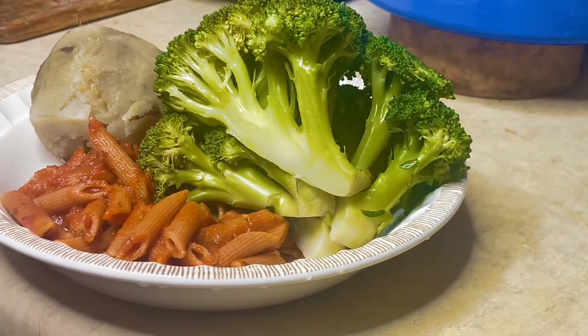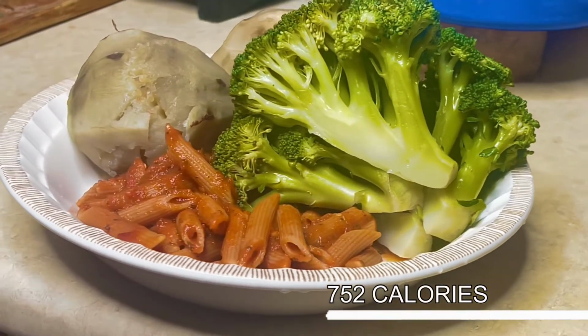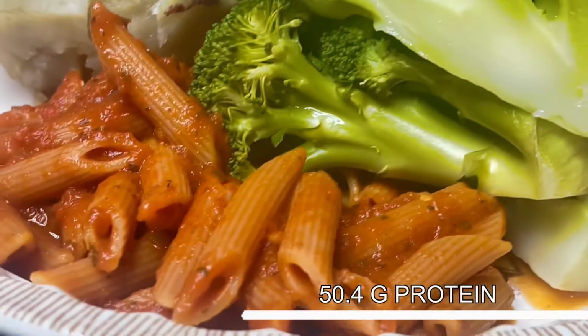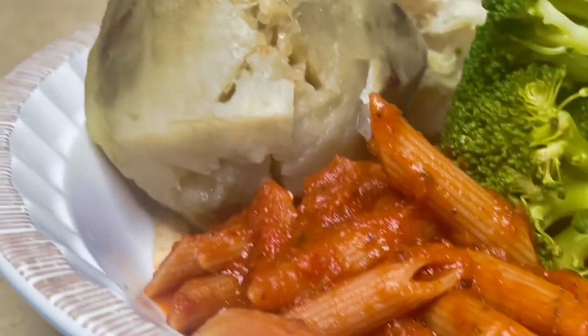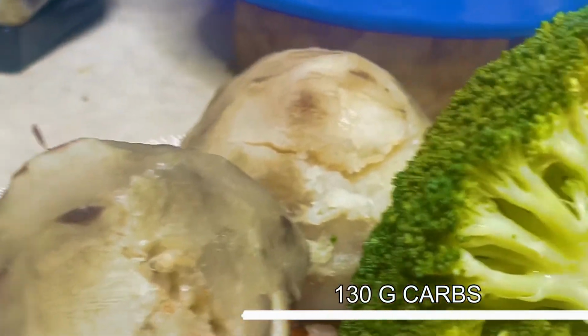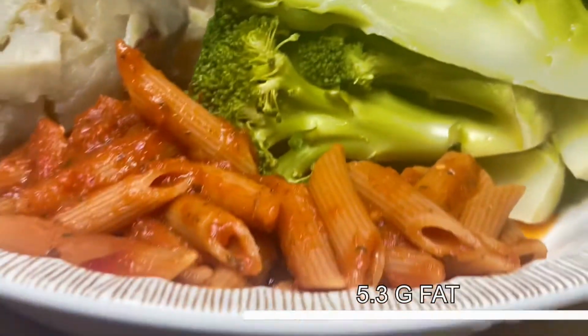Now the total calories is going to be 752 calories, and it's going to be a total of 50.4 grams of protein. And as for the carbs, for the total meal, it's going to be 130 grams of carbs and then 5.3 grams of fat. So what I hope you're getting out of this video is eating to build muscle is not about just protein all the time. It's about eating good quality foods with good amounts of carbs, proteins, and fats. And yes, this meal does not have a lot of fat in it, but that's okay though.